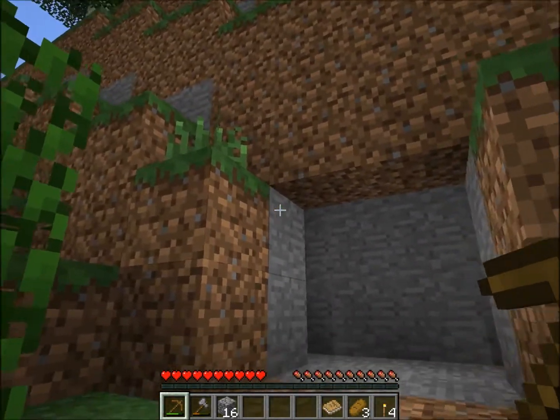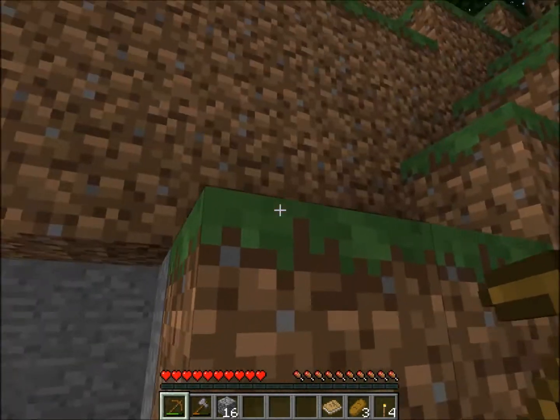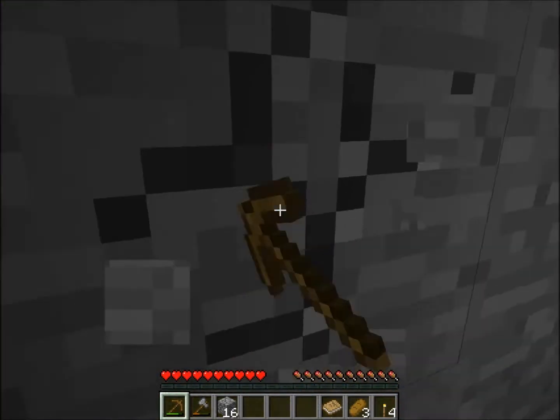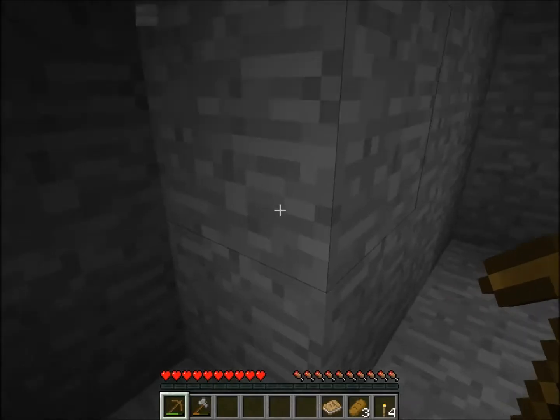I think I'm just gonna keep it like that. Maybe remove some of this dirt here to make the door. Yeah, that's what I'm gonna do. Okay, so let's put the cobblestone in here.